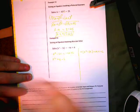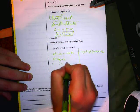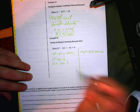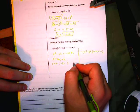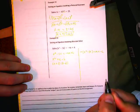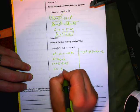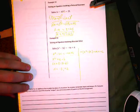Okay? Factor it out. Factors, again, positive and negative, so one's positive, one's negative. Both will start with x, because x times x gives me x squared. 2 and 3, and I need 3 to be larger because my middle number is positive. So on this side, x winds up being equal to negative 3 or positive 2. Remember, you're just flipping those two numbers to opposites.